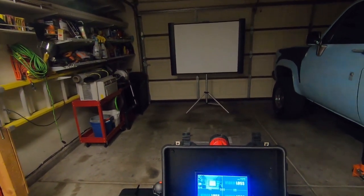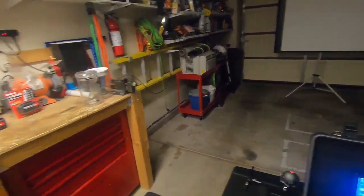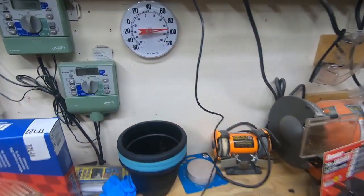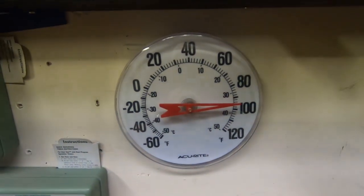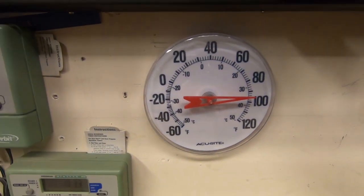And really the reason that I'm not going to be out here is because right here in the garage, I think, well, let's take a look here. Right now it's looking just under 100 degrees right here in my garage. Here we are in Las Vegas, of course it's summertime, and I don't feel like standing out here and watching it.